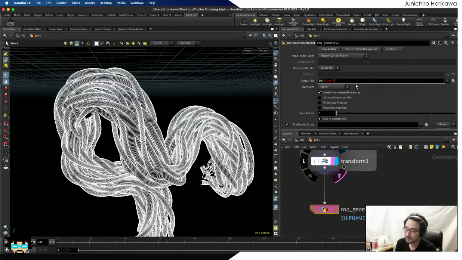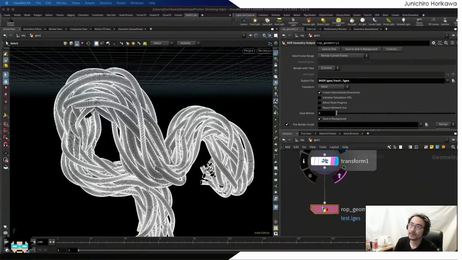a IGES, which is a common NURBS-based drawing format for curves, which could also send surfaces as well. And after saving this to IGES, I'm using other CAD software to convert it into AI files.